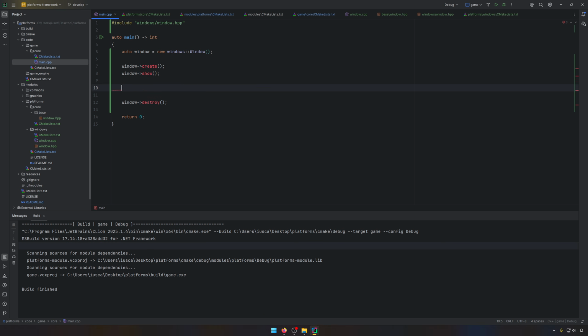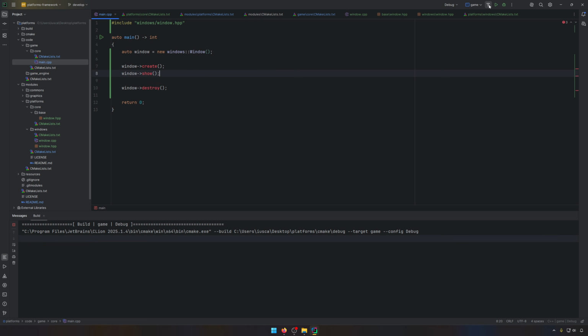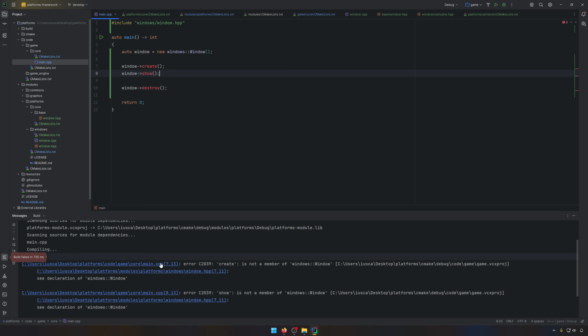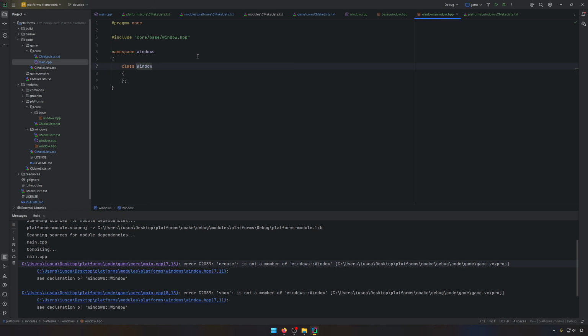I will not do it now, but let's try to build the code. It will say that create is not a member of the windows, and true, it's not. But why? Now I will use something called inheritance.